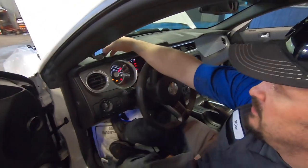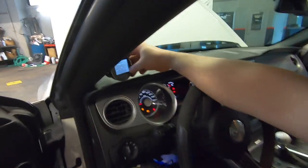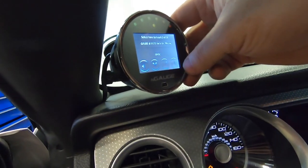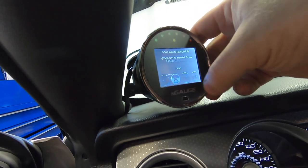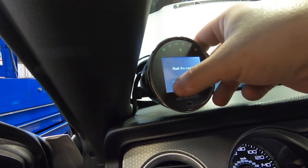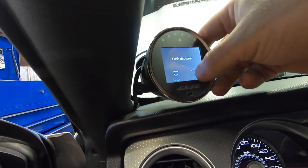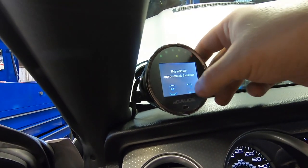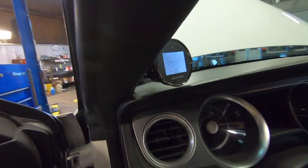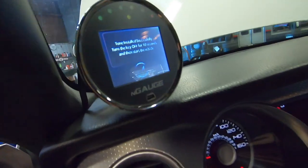Now we're going to go ahead and load in Daryl's new tune. So we're going to go over here and find the... That's not it. That's it right there. And then we're going to... Hold on. Did I hit the X or the... Okay, there we go. Approximately 3 minutes. Of course, y'all don't have to wait 3 minutes. And like that, it's done.